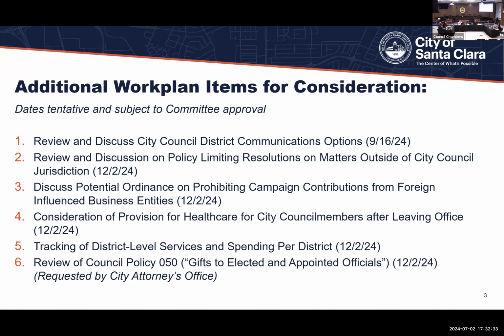And if you have that information by August, would it be appropriate to present to the council or you won't have it? I think we won't have it, and I think it would be appropriate to come back to the committee for discussion. Okay, thank you. Thank you for the clarification.